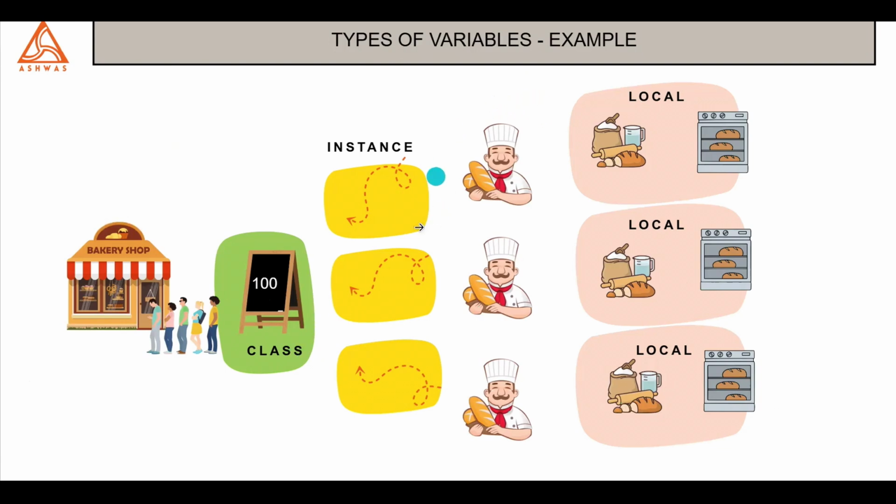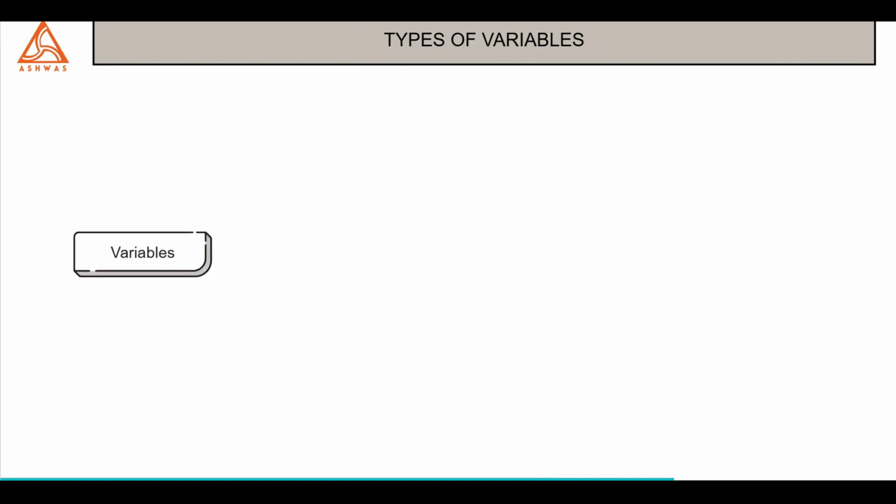Class variable belongs to the class. It is not copied in any object. It is not copied in any function. It belongs to the class, and so only one copy of the class variable is maintained, and that copy sits with the class. Class variables are typically used to hold global or shared kind of data. So these are the three levels of variables in Java. Let us take a look at the technical concepts of these variables.